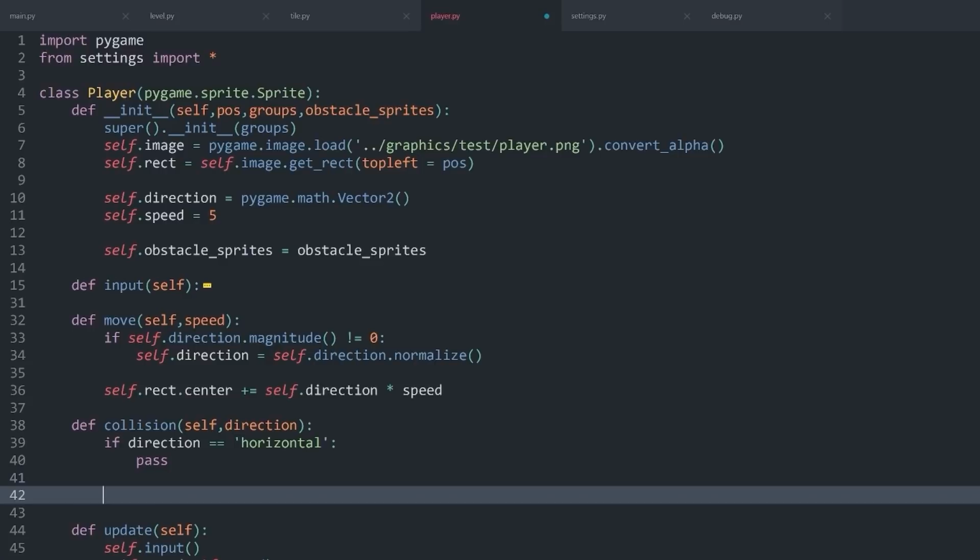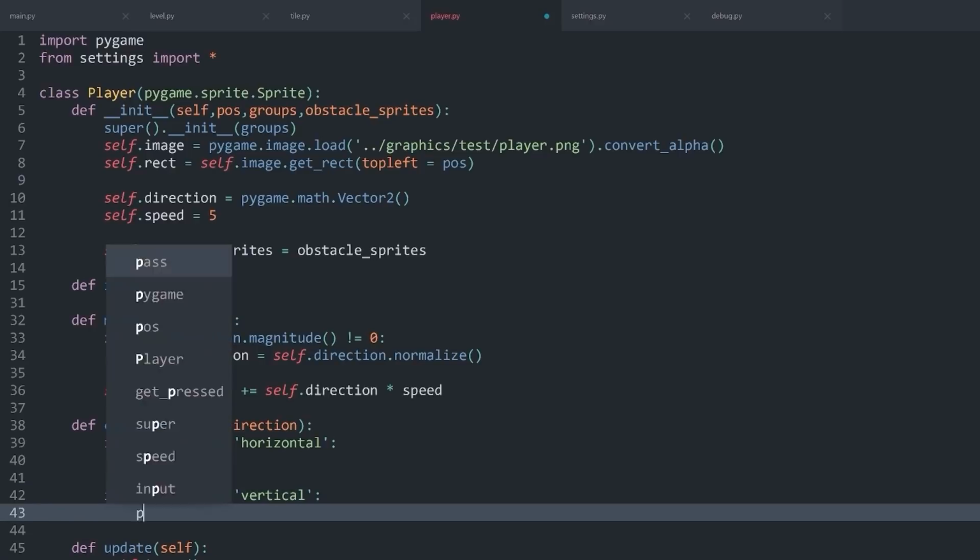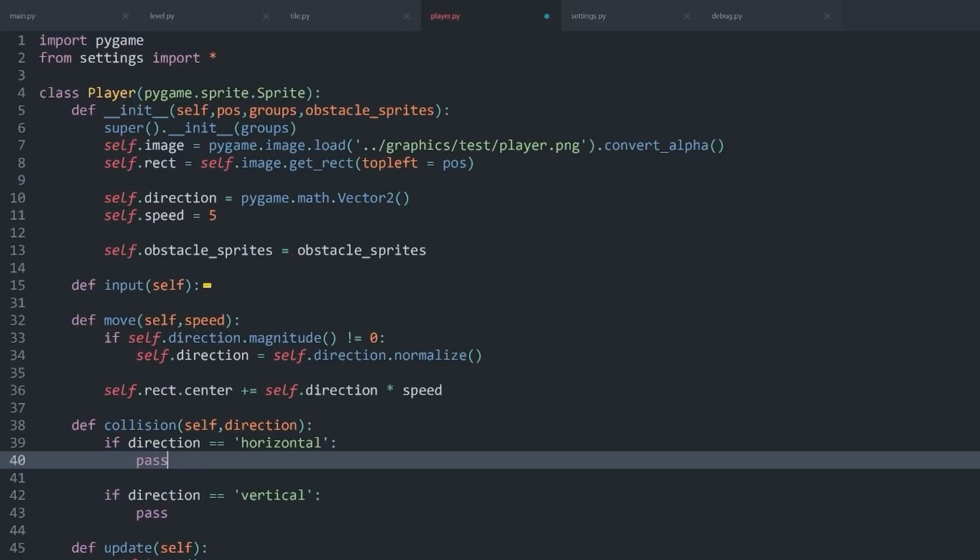And let's be a bit specific. So if direction is vertical, then we want to do other collision stuff. And let's work on the horizontal one first.